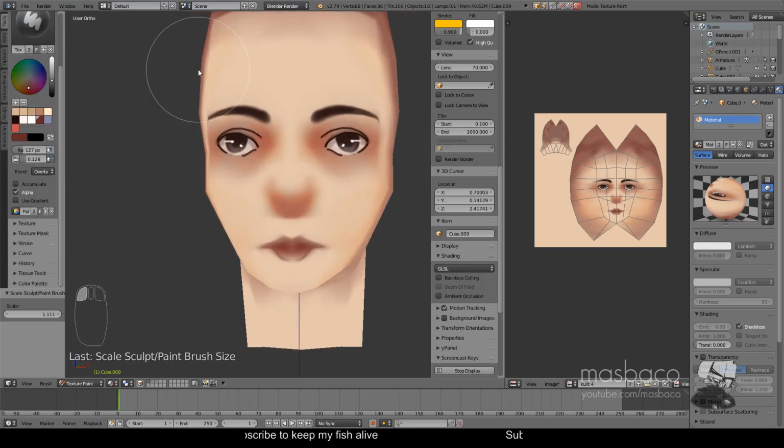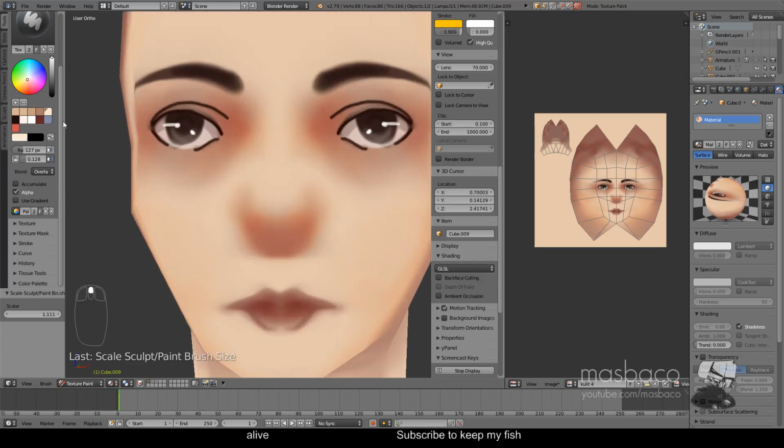Okay, back again to the texture tool, and still on the overlay mode, we're going to choose this light color, something like that value.